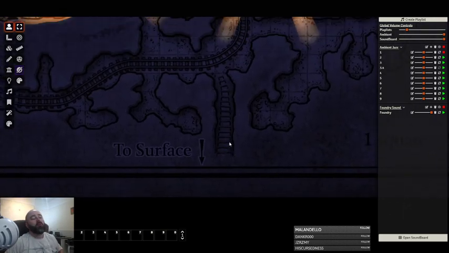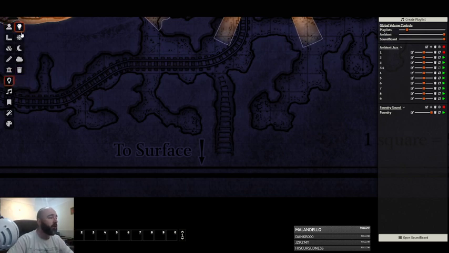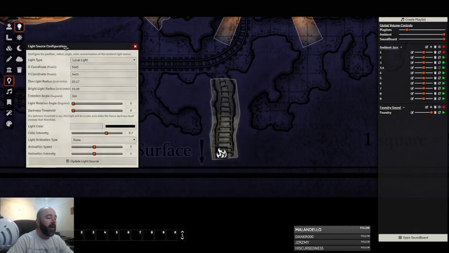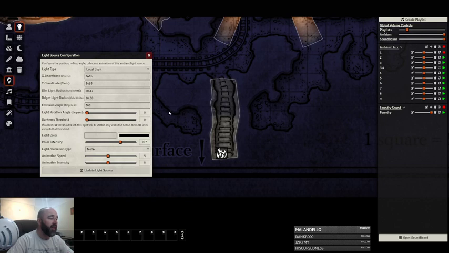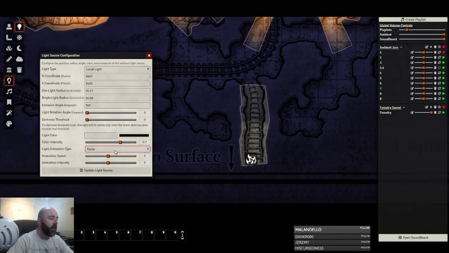Now, I don't know if the book specifies just how far it is to the surface from here. It could be not far at all. You could be able to see the surface from here, in which case I'd put a bit of a light effect coming down the stairs so they see a bit of daylight. Now, how you want to do that is up to you. You might just want to have maybe light like this. You might want to be very dramatic and have it like that, maybe going a bit slower. We are in the jungle after all.